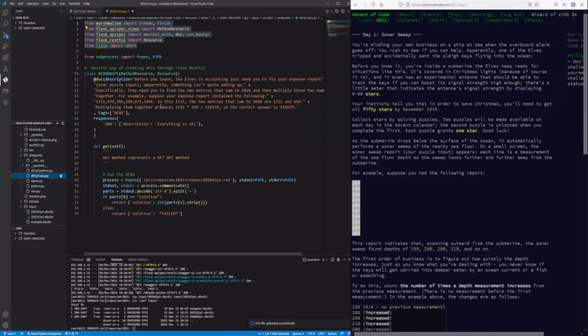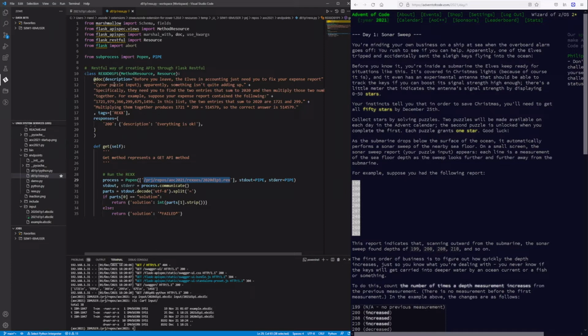It's definitely not this description anymore. The way I made this and did the setup is it's gonna execute the Rexx file and take the output of the Rexx. The Rexx has to say solution equals and then the solution, and then that will get parsed back to the API so it shows in our API interface for Swagger.